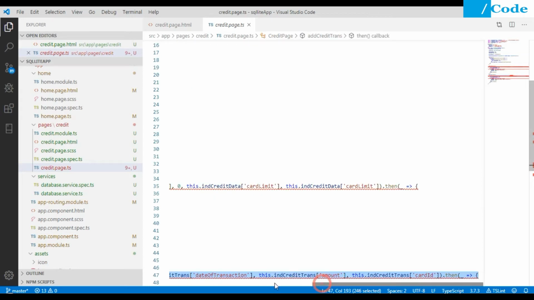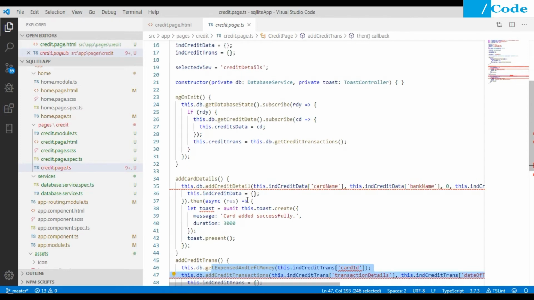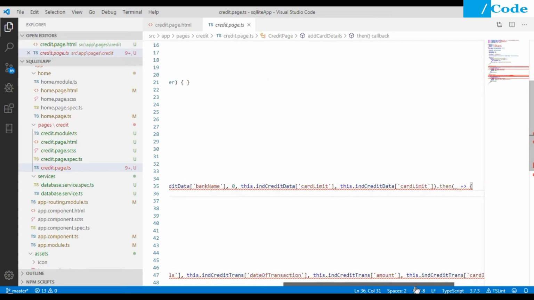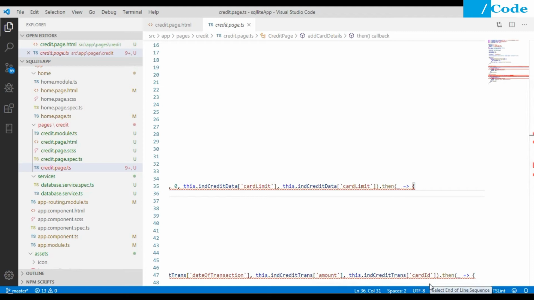Why have we used the card limit twice? Because we need to set the left money and the actual limit of my card as the same at the start. Whenever I start any transaction on my card, I need to set these two as the same. That's why we took the card limit for the same data, to put the same data in the card limit and the remaining card limit.